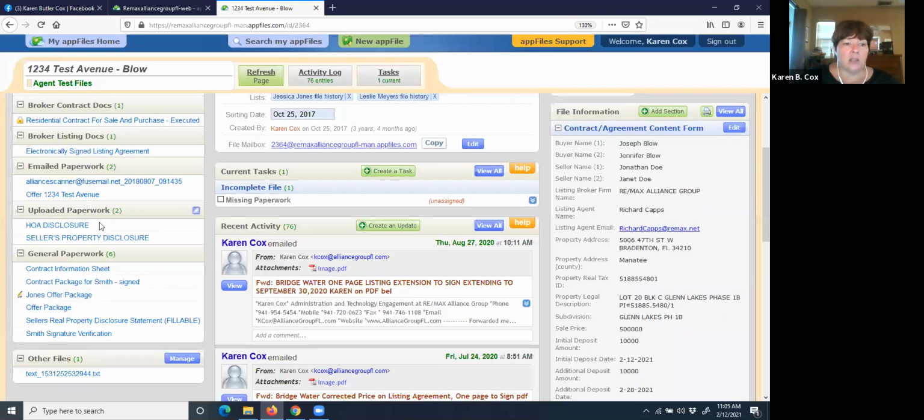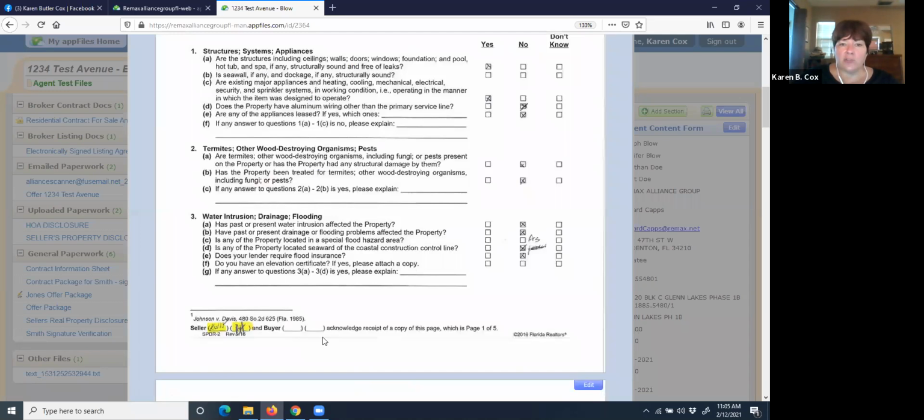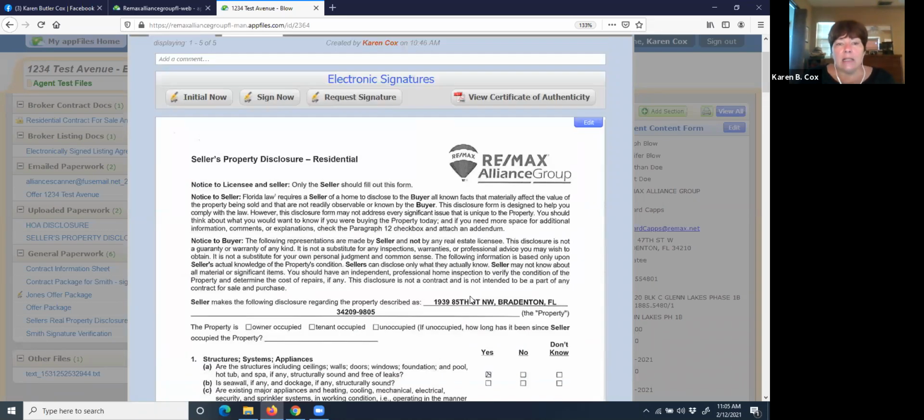The copies of documents that we bring into the transaction do not have any fields for electronic signatures and initials. So we need to put them there. If we're going to get an electronic signature on this document, we have to put the fields on there for those electronic signatures and initials to populate.